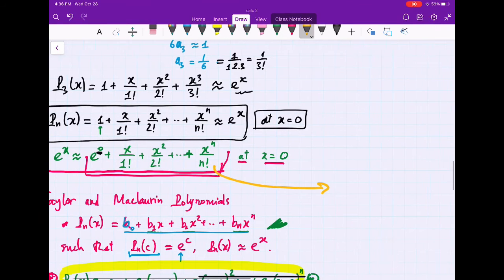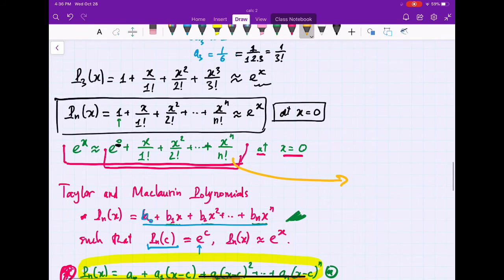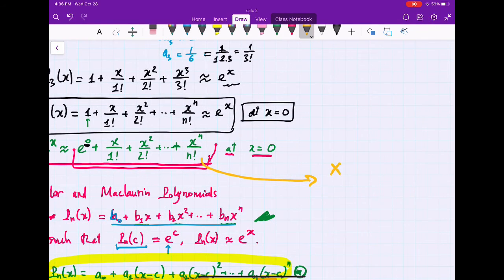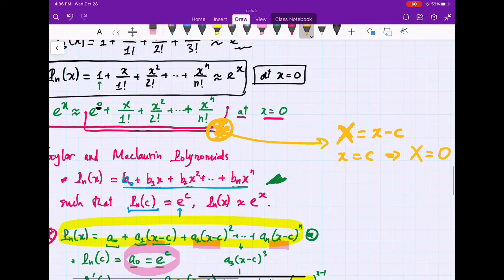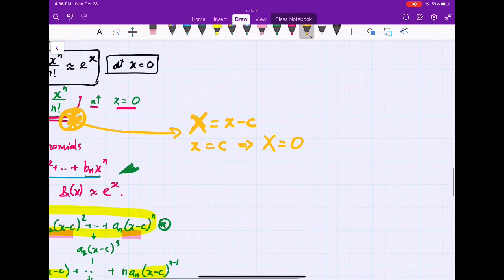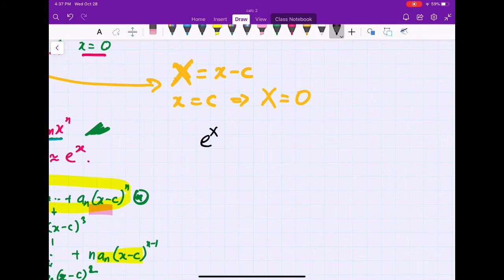I just want to show you another proof, right? We don't have to do all this for e to the x because we already have that. So I put capital X equal to x minus c. So when x is equal to c, capital X is 0. So that means we might apply this formula for the capital X. So I have e to the capital X equal to 1 plus, I'm sorry, here should not be x, capital X over 1 factorial plus X squared over 2 factorial and so on, approximately, plus X to the n over n factorial.